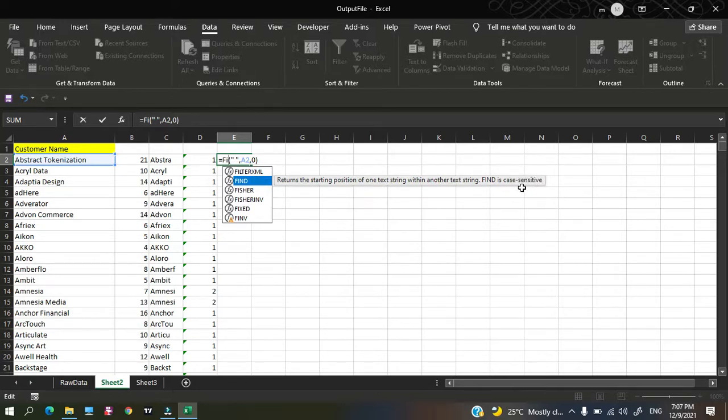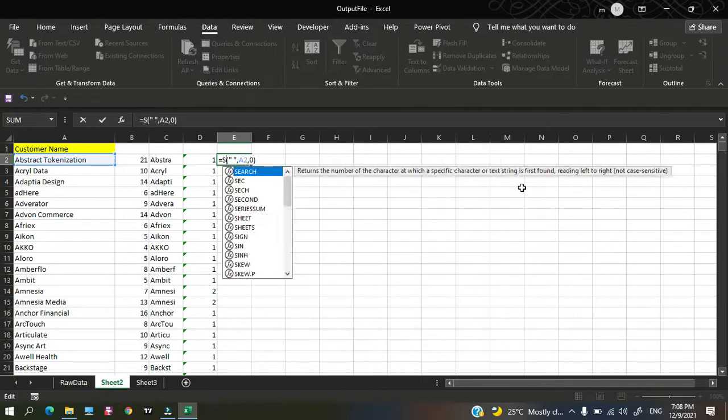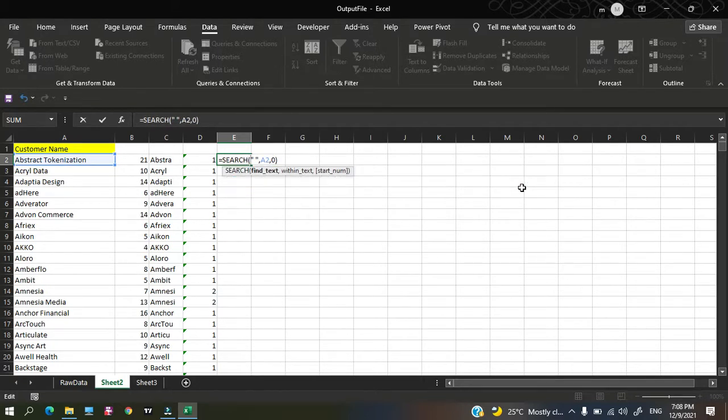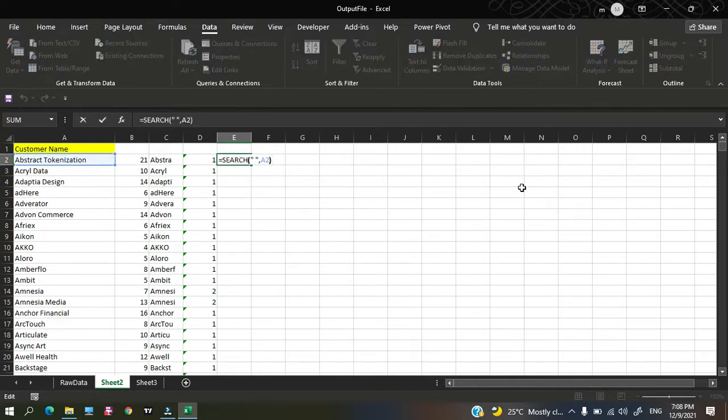FIND is case sensitive. If it is not FIND, better to go with SEARCH. Search function: find text is space, within text is this cell. Let's remove the last part. Use only what to search and where to search. Remember that. This is what to search. This is where to search.